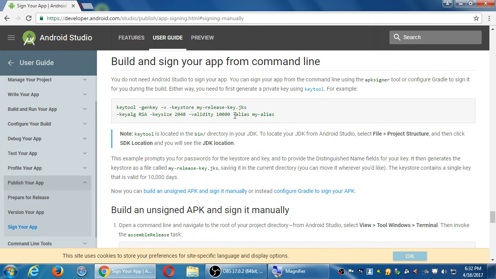But when you want to release a real app for real, we're going to create this developer certificate, and you want to save that file. You don't want to lose it. You don't want to recreate it, because then you're a new developer. So the distillation of what we need to do, I put it into a handout.